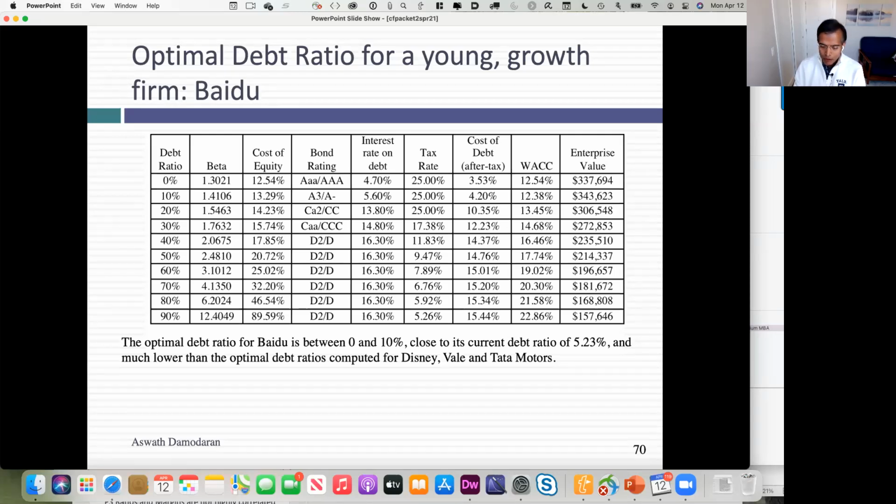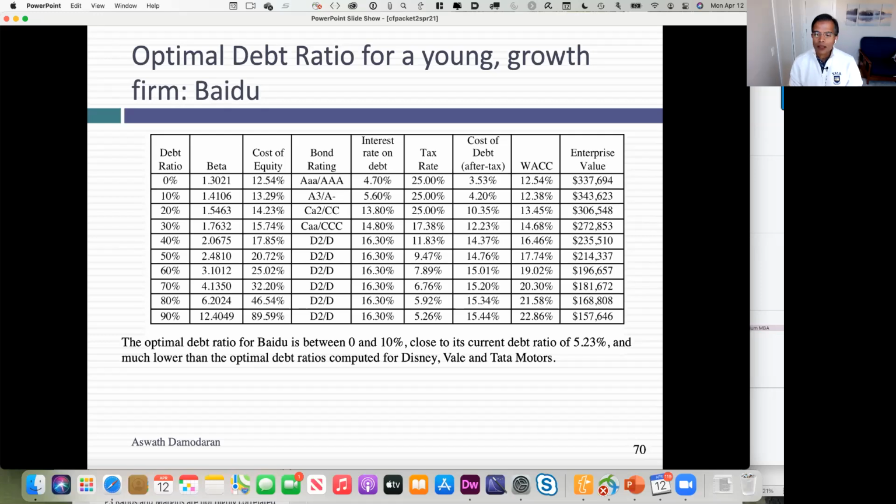Again, by now you see the process. I look at the beta and the cost of debt. Take a look at the second to last column, cost of capital. I go from 0 to 10%, my cost of capital decreases. And then very quickly it starts to rise again. So Baidu's optimal debt ratio is 10%. In fact, for some of your companies, the optimal debt ratio can be 0%. The minute you start to borrow money, your cost of capital pops up. It's a trade-off. And for Baidu, at least, the trade-off is very quickly turning against them. And their optimal debt ratio reveals that.